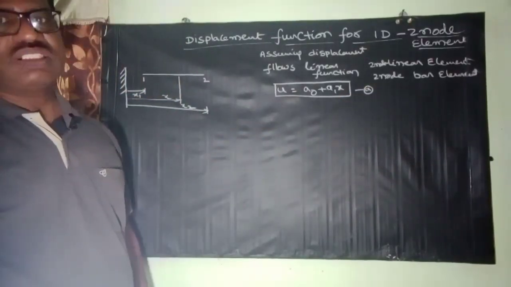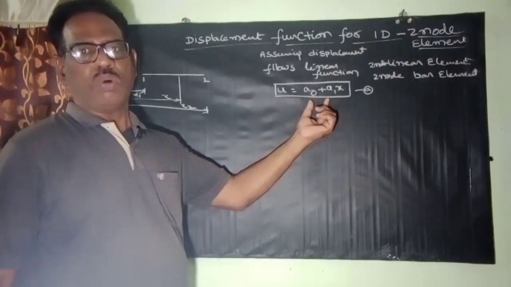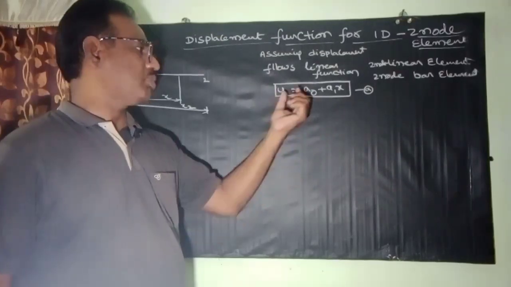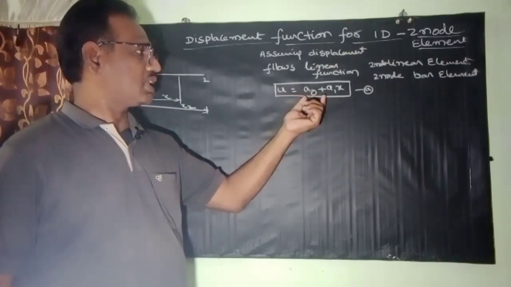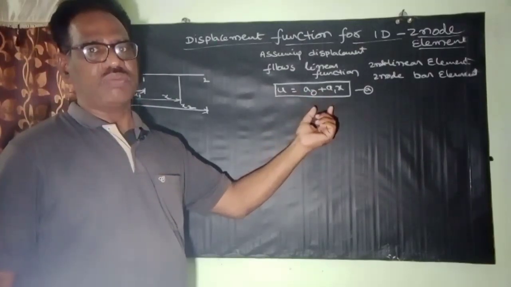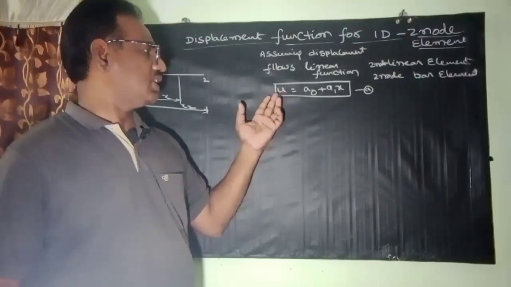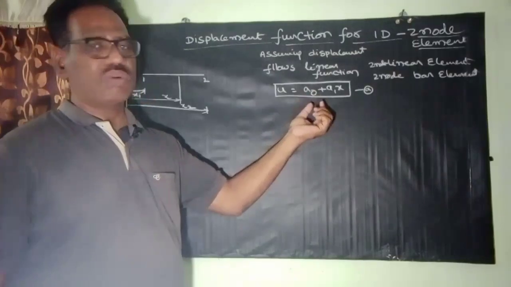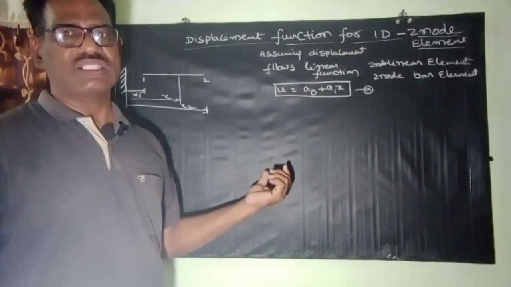In this equation there are two constants, a0 and a1. What are a0 and a1? We don't have any meaningful information, and we can't describe how the deformation is going to be affected by the constants a0 and a1. In one form we can say displacement follows a linear function, but what a0 and a1 are we don't know, and we don't know exactly the effect of these constants on the displacement.